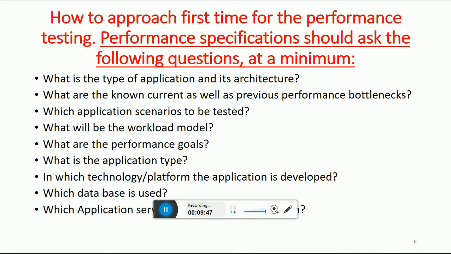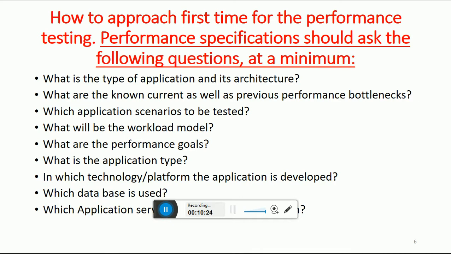And you have to know the previous performance bottlenecks. For example, when you're doing performance testing for the first time, normally you don't have the bottleneck values. In that case, you can ask either the software architect or the stakeholder about the performance bottleneck values.